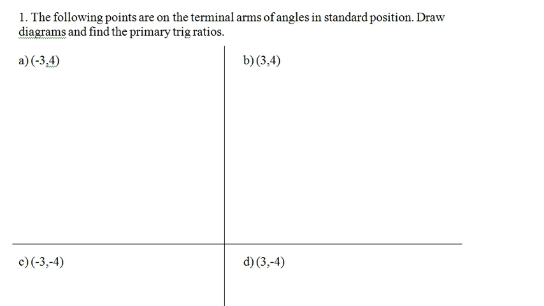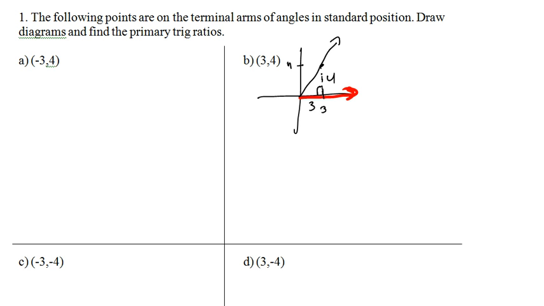Okay, so we're going to draw some more angles in standard position and find sine, cosine, tangent of those angles. I'm going to start with B over here because it's what we did yesterday. So B, we're going to have a terminal arm there. Or sorry, our initial arm is there. And then our terminal arm is going to be at 3, 4. So that's going to be 3 there, that's going to be 4 there. So there's a point on our terminal arm at 3, 4, which means that we're going to have that right triangle there. That's going to be 4, that's going to be 3.